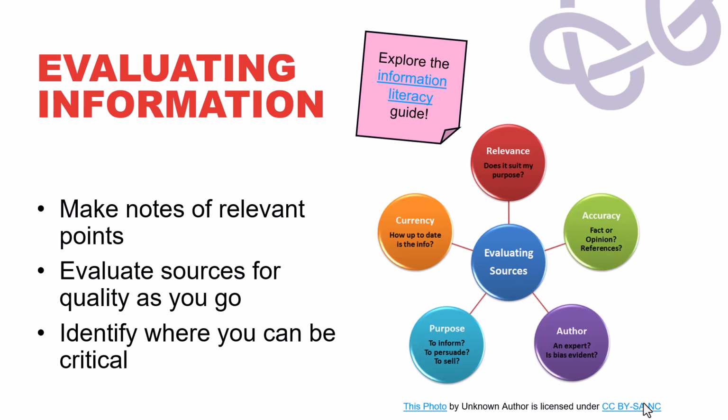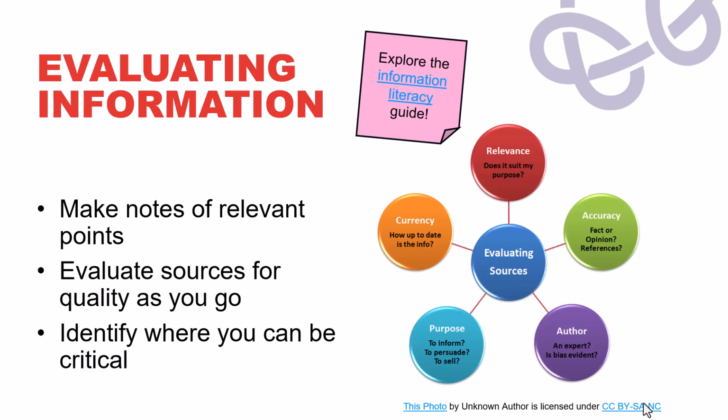Thinking about these questions will enable you to establish whether the piece of writing, the piece of information, is good enough quality to use in your assignment. If it is good enough quality, there might still be points you can make. For example, it might be a really strong piece of evidence, but it might be quite old. So you can make a critical point to justify why you're using an older piece of evidence.